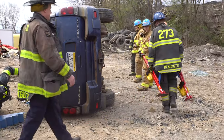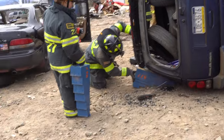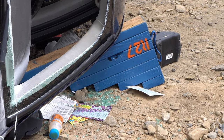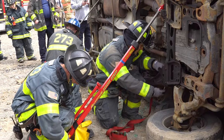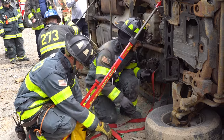Just want to walk you through some of the stuff that you're seeing here. You notice that they're putting some cribbing underneath the side of the vehicle. This is wood cribbing that they use to stabilize it to keep it from rolling over on itself. On the underside of the vehicle, they're using a system called junkyard dogs, where you can use braces to make sure that it also doesn't tip back onto its wheels.